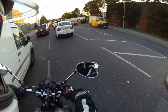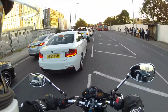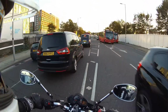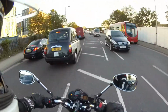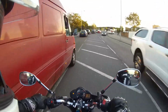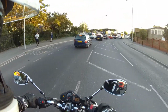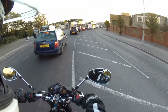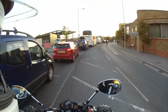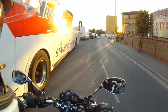type of comfort kind of thing. If you go, as I said, with an adventurer or something like that, they may be more comfortable, because adventurers have to take under consideration different kinds of long journeys, but maybe also different environments. So for example, I'm riding on the road, but they may do off-road as well, or more of a gravel kind of road or something like that. So I don't know which ones. I mean, the Honda CBF 125 is much more comfortable than this one. I can tell you that right now.